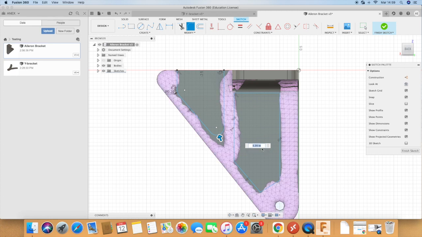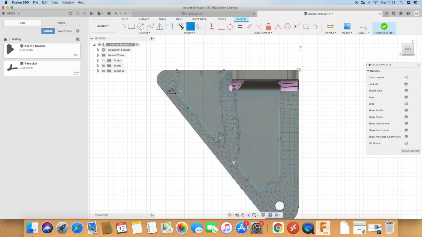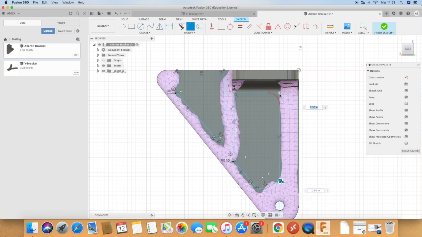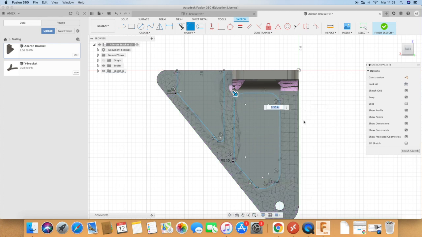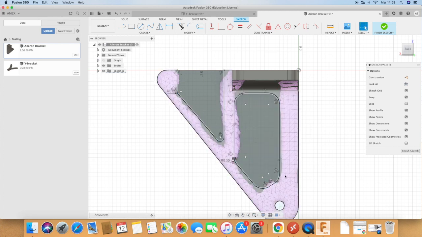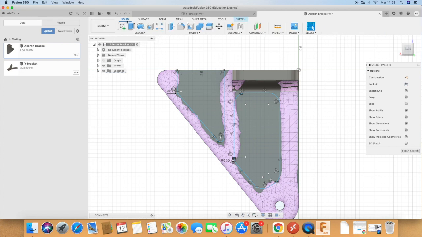Oh, that's too big. Two, 3, 4, 5, 1. Oh, well, that's quite reasonable. And then let's actually go to the solid.